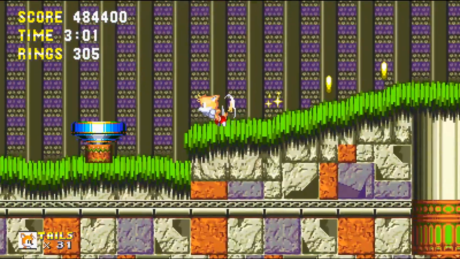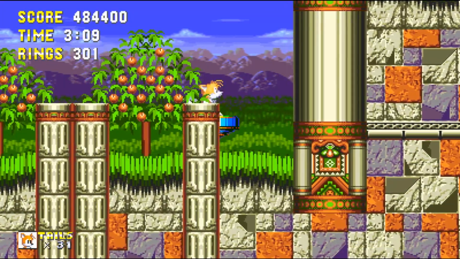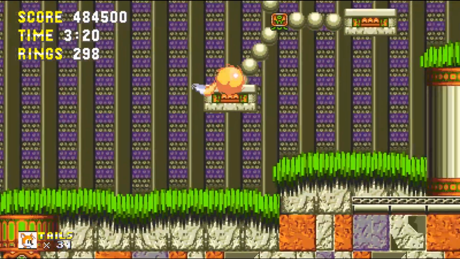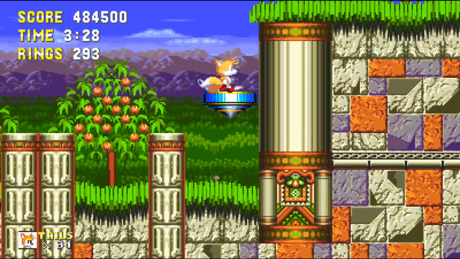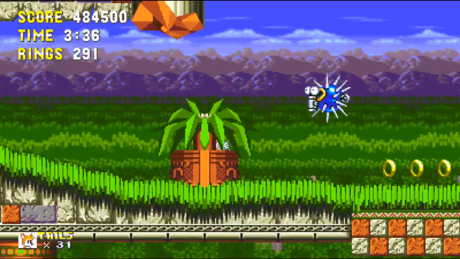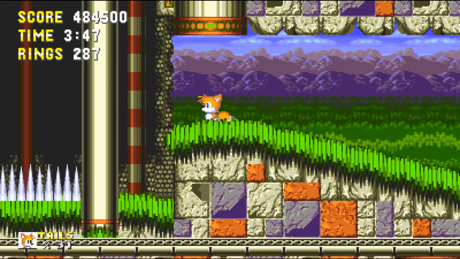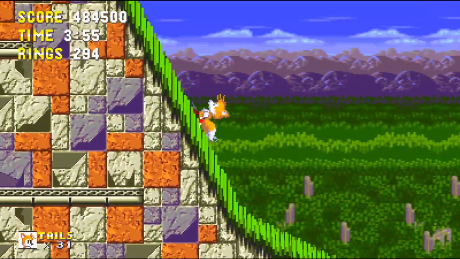I don't know if I'm going to be able to find the last 3 giant rings, to be honest. But I can try. Now, I'm going the wrong way. This is an exit, not an entrance. I recognise this. Didn't mean to do that. Accidentally cancelled. Yeah, so you can cancel out of super forms at any time you like. So if you wanted to save your rings for whatever reason, you can do that.